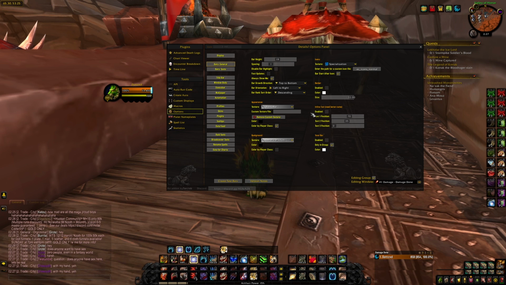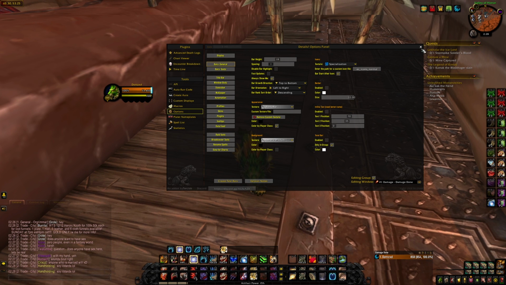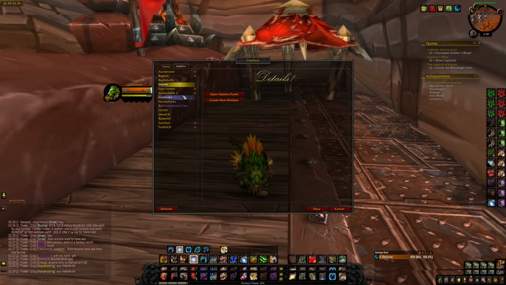The one thing that I did add and turn on additionally was in Bars, under General. I did "always show me," just because I always want to know my place in the damage meter, whether I'm playing DPS or tank, just to see how I'm doing. It'll show my top 4 here, and then in the 5th spot it'll always show me, along with what rank I am, whether it's 15, 14, 10, whatever. That's why I have that checked. But otherwise, I would say just follow the wizard, set it up however you want, and you'll be able to customize it to your own needs and desires.